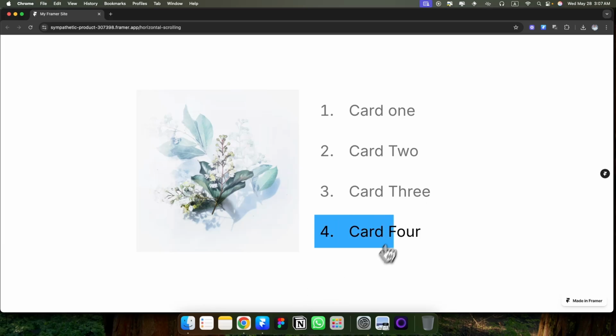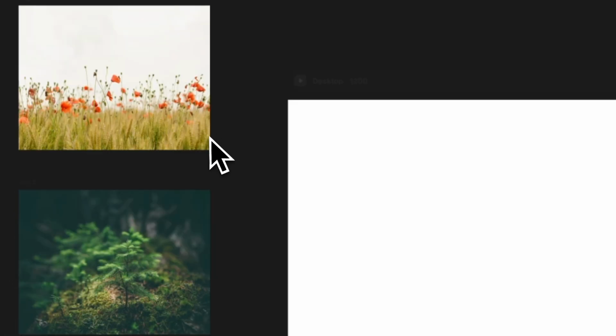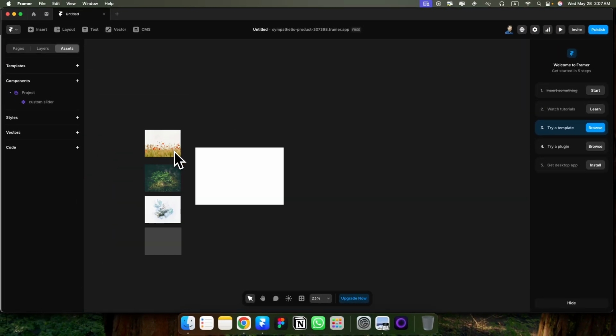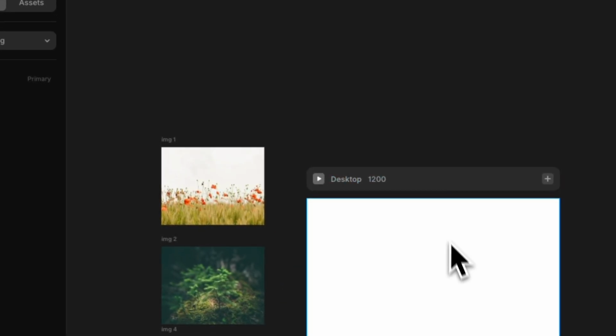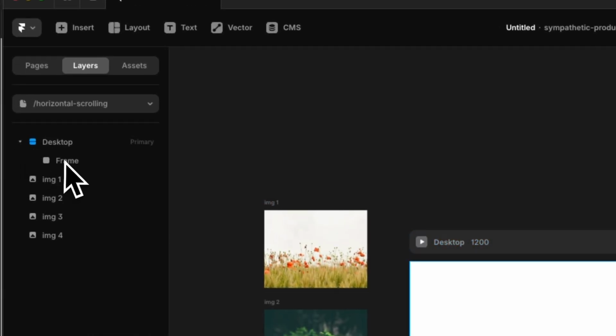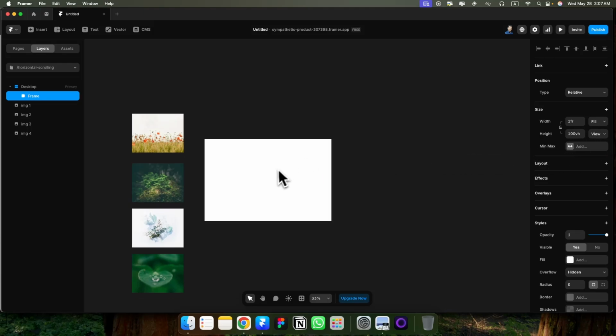Let's see how we can do these things in Framer. I have saved 4 images for the animation, and for desktop I have taken a frame here, starting with 1 FR width and 100 VH height.